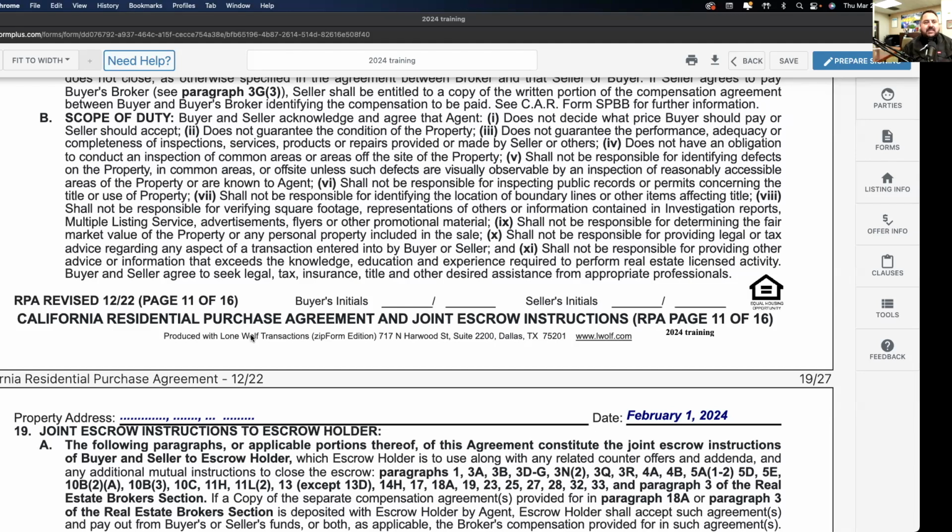We're not making any decisions on the prices that you pay or the people that you hire and things like that. So just be careful that you're not the one hiring the vendors. You're not picking the home inspector. You're not picking the plumber. Let the buyer do that kind of stuff. So it takes a little bit of that liability off of you.